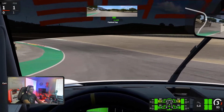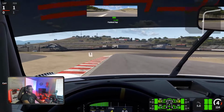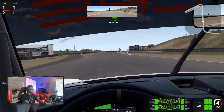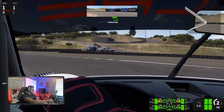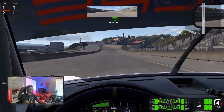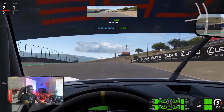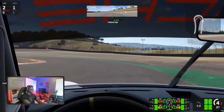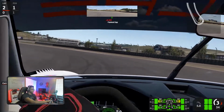Now one thing, when you're driving single screen, you definitely gotta know the track. Well, you should know the track anytime you race, period, but especially with this, because you're just missing so much information on the sides and things like that. Now I know there's a setting in here where you can have the camera look to the corners as you approach them, and that can work, but sometimes it can be a little disorienting for some people. But so can VR. Well, lost it a little bit there.